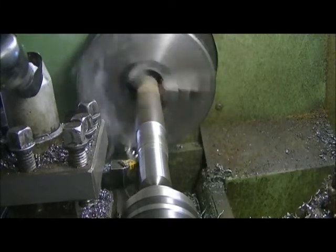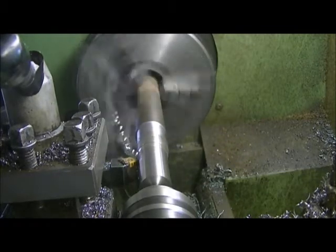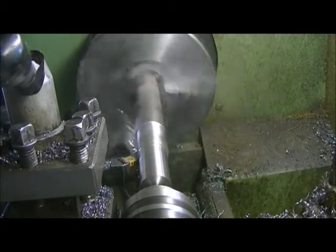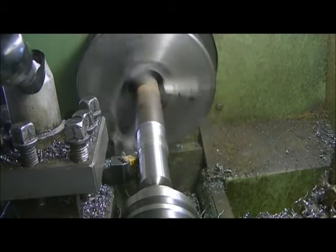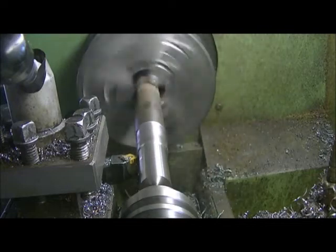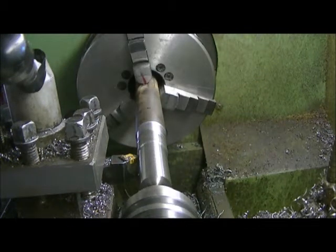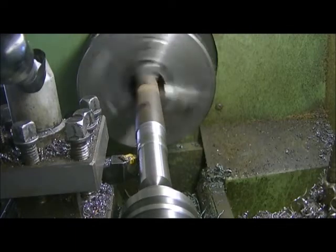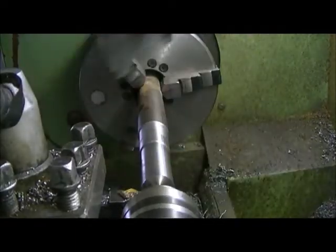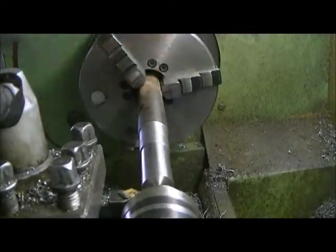I'm going to reverse it, I think, this time, and I'll just run it back out for the heck of it. We're only probably 20 thou off of what we want to be here anyway, so we'll try that. I usually shift this on the go, but it kind of grinds. Got her backed up here now. We've cleaned it up nice, actually.